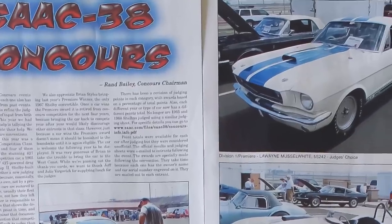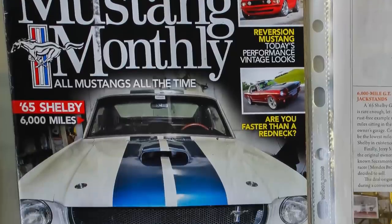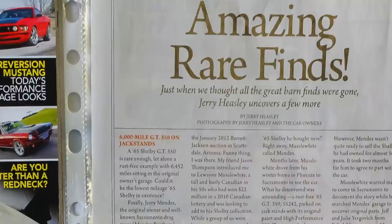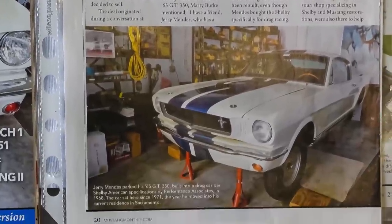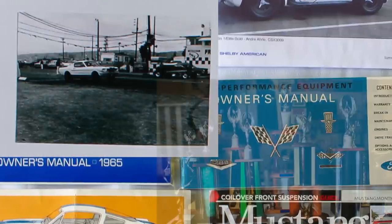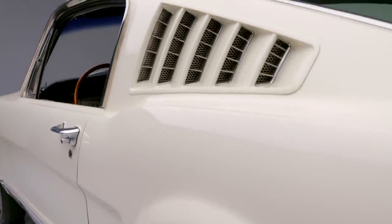It's a piece of history. As Jason said, this is being used as a benchmark car — they're only original one time. Having the original owner and the second owner, who's really taken the time to go through and document how original this car is, is a rare opportunity. Best of all, it's selling no reserve at our January 2022 Scottsdale auction, the 22nd through the 30th, celebrating 50 years of the world's greatest collector car auctions. This is your opportunity to own a piece of Shelby history.